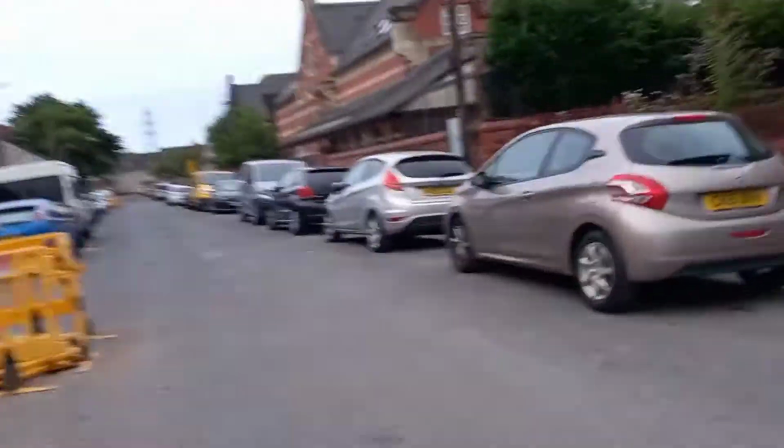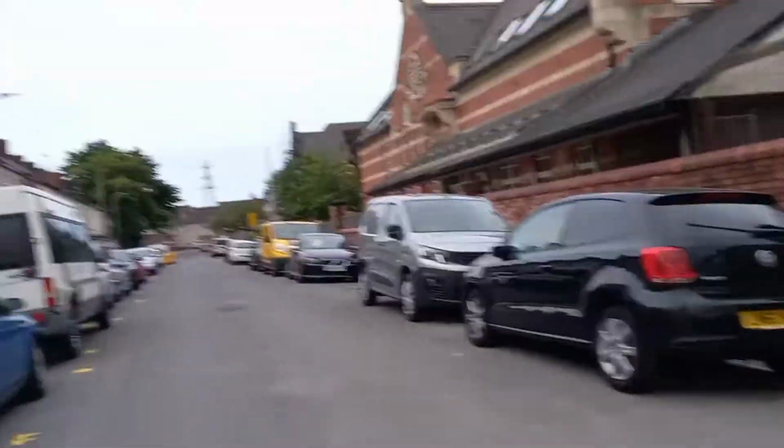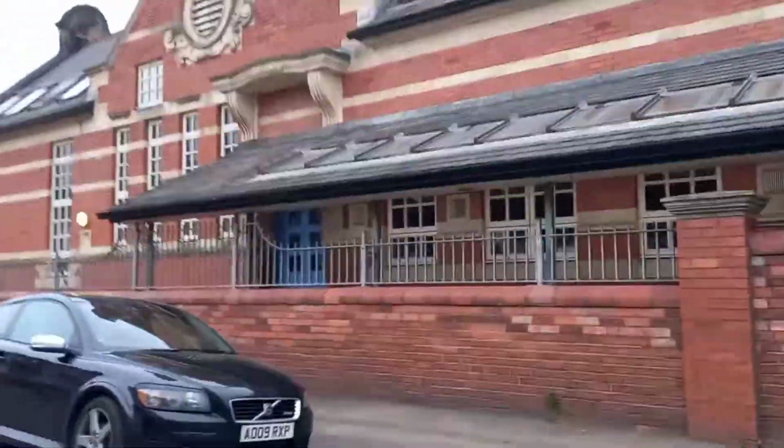When people talk about the very early 1900s with the schools, when you had the infants and then the primary school next to it, this is a perfect example. So this is the infant school. So infants was from the age of 4 or 5 up to the age of 7, I believe, and then you went into the primary school. I thought there was a date on the circle there, but there isn't.